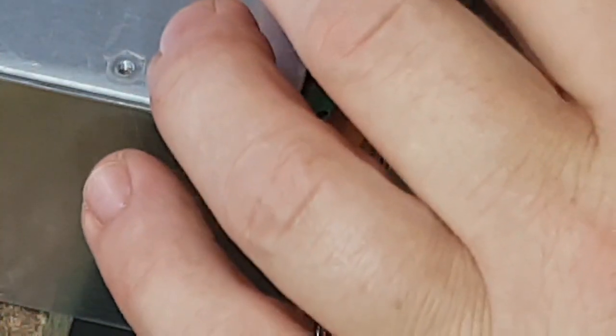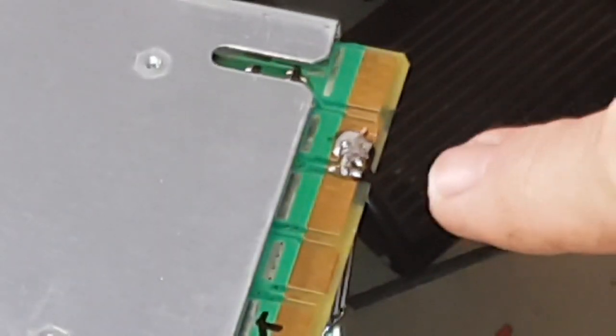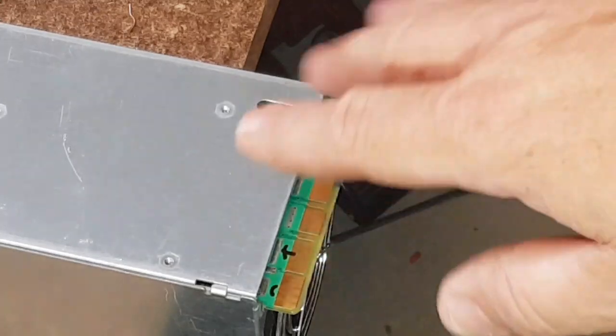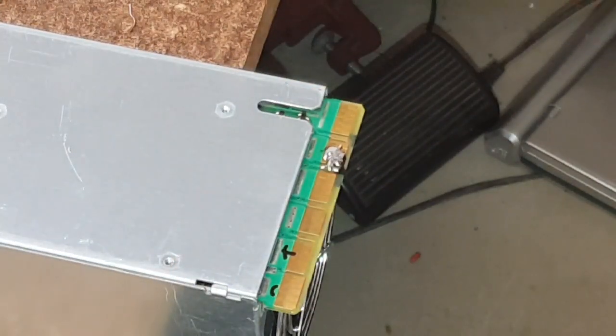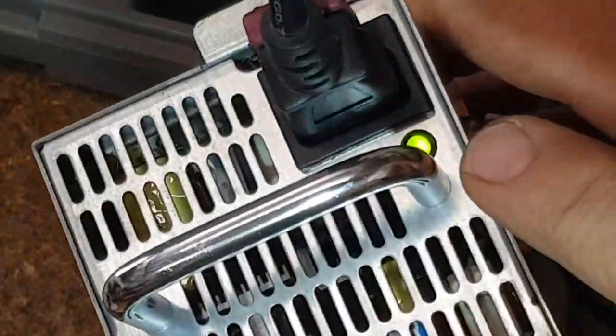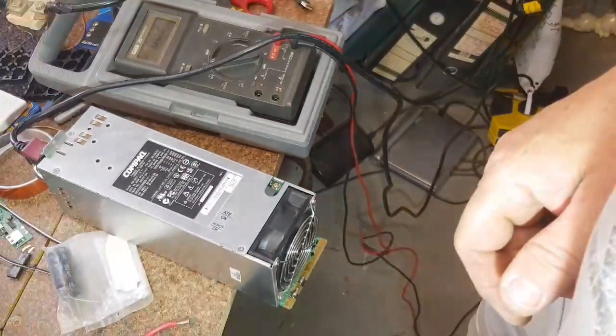It doesn't have to be a big short, it just has to short it across. And this is where we're soldering together, and down here's your positive and negative — your five volt line, hopefully — on the underneath part of the ESP127 or the PS5501. Okay guys, we've got success! You've got the fan on — I can feel the fan going — and you've got the green light. So there are three links needed to get it running.